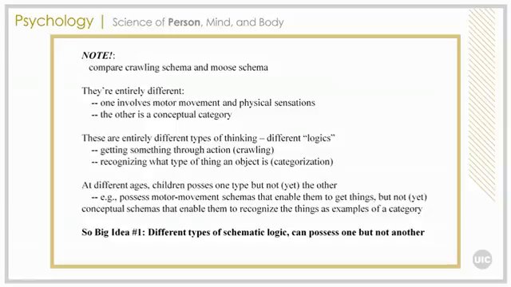So Piaget's analysis is that you're not just learning an accumulation of facts, but at different ages, children may possess one type of logic, but not yet have the other. So soon there's going to be something called stages of development, and the idea is that at one stage, the kid will have one kind of logic, the schemas that allow you to crawl around, like if you see the toy there, you, in a sense, know to get there by doing this crawling movement for a few seconds, but not another type of logic.